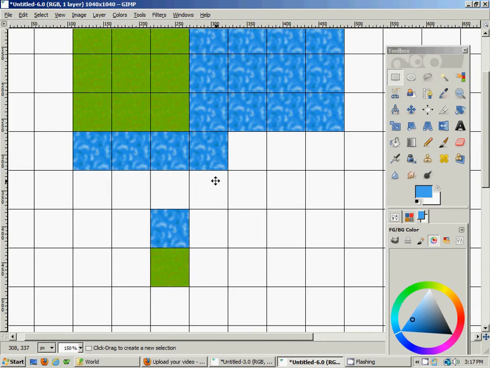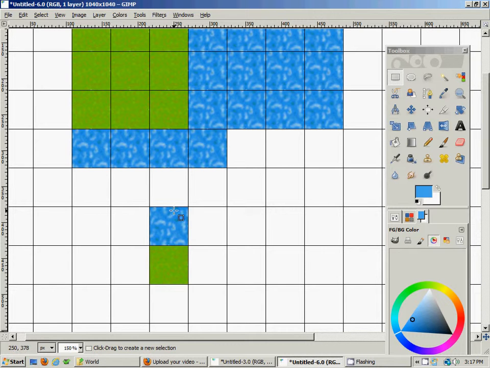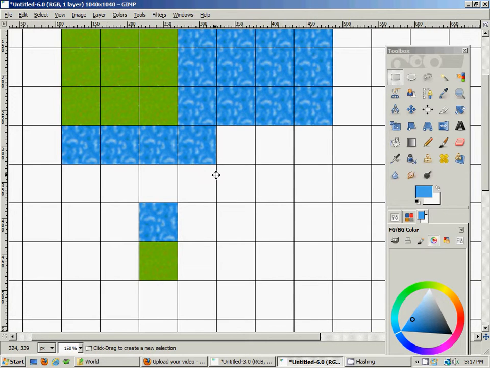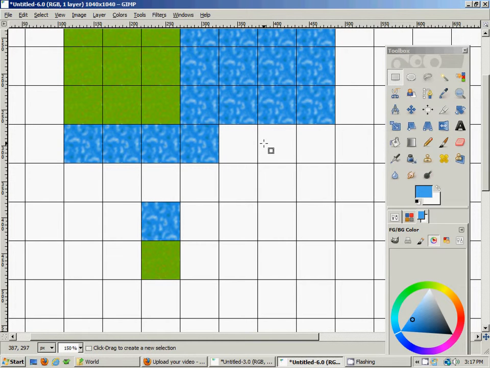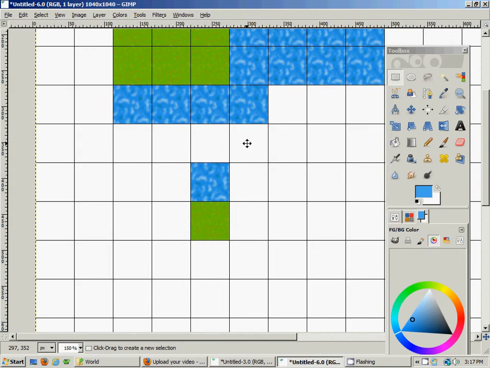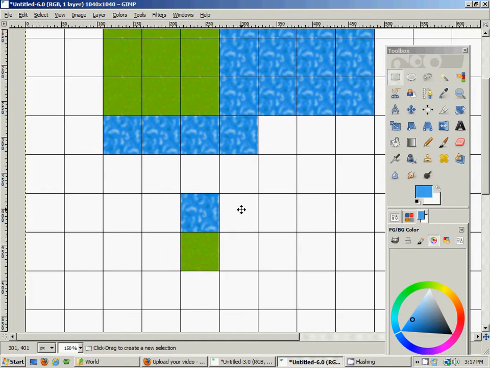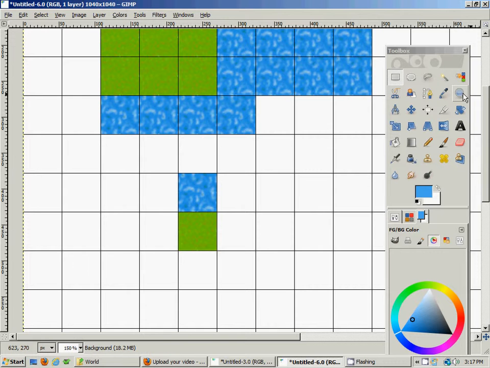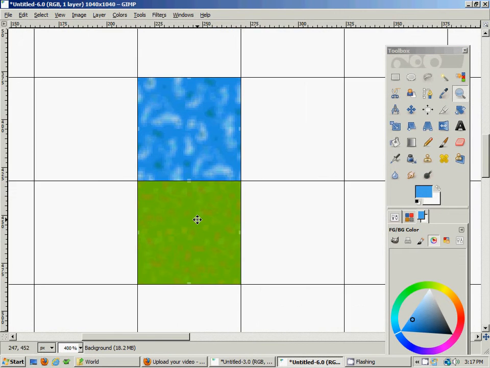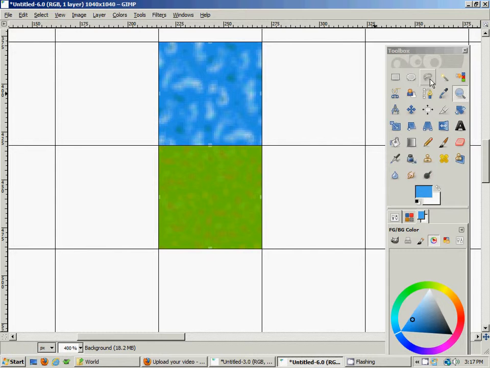And this is fairly straightforward. What I did was I copied and pasted these two textures right here. Excuse me. And what we'll do is we'll create the transitionary tile from these textures right here. Now this is a really pretty simple step to do. What we'll do here is we'll zoom in on the green tile here, and we'll use this here as GIMP's free select tool, and it allows you to basically select a region by hand, and it's pretty self-explanatory. It's pretty intuitive in what it's going to be doing.